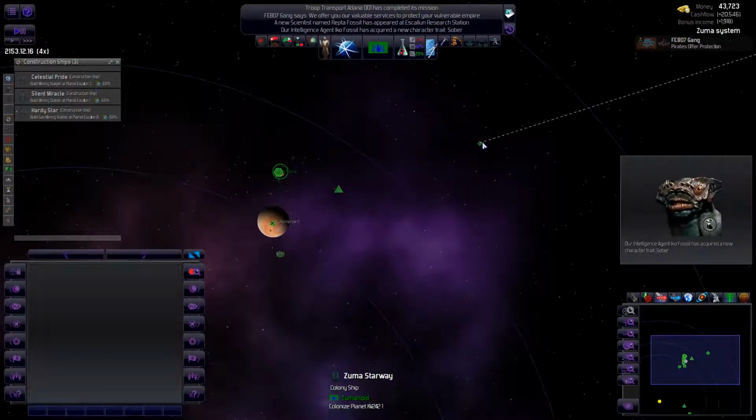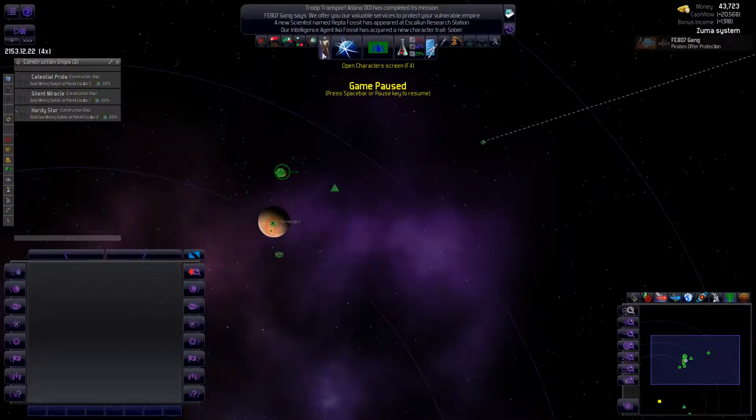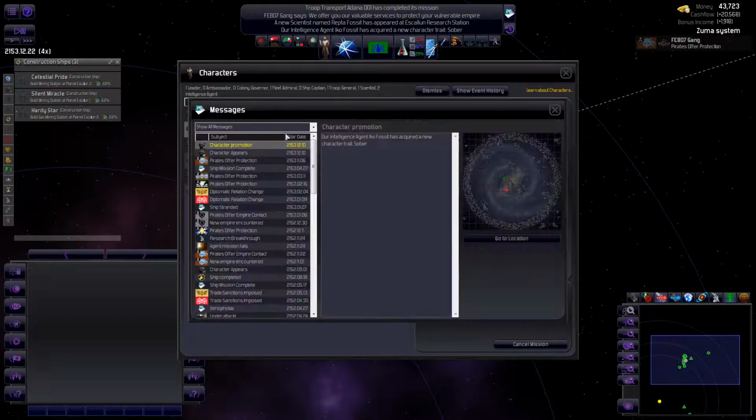Wow, that's so slow. Oh, we have an intelligent agent who is now sober. Good for him. Good for him. Oh, wrong screen though. So I guess he's finished. He was successful, I guess. Missed the message on that. Character appears. Oh, we got a scientist. Ooh, nice. We'll have to do something with him right away.